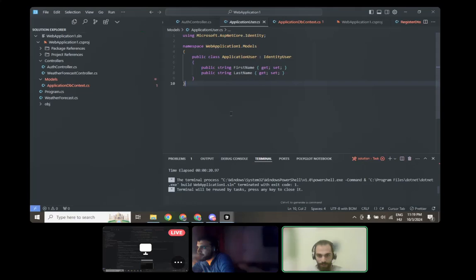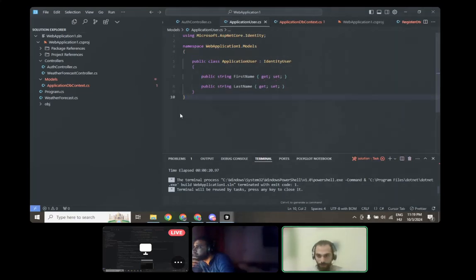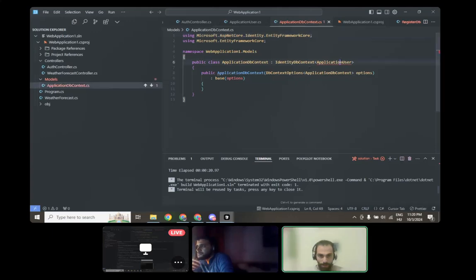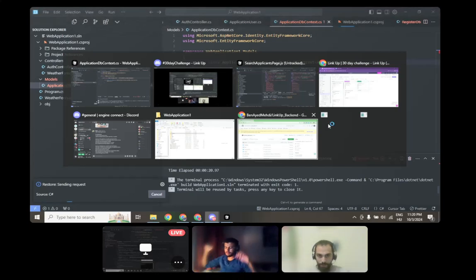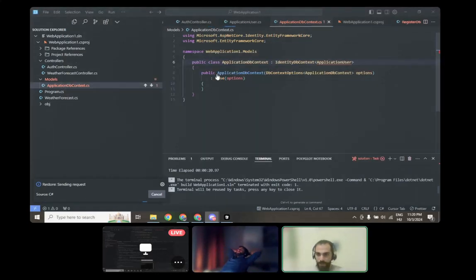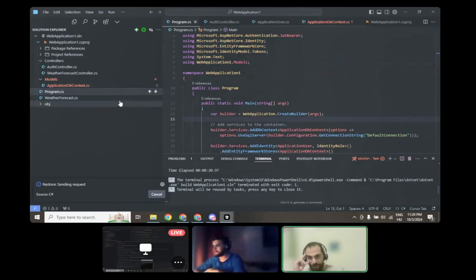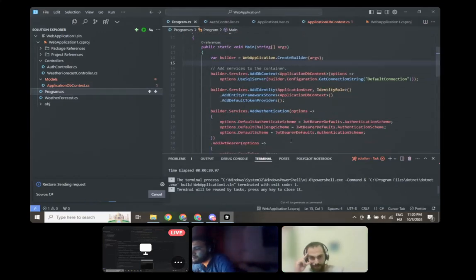Let's check if there are any errors that we can see from Cursor. Application context, application user. So apparently this application user is not working because the file does not exist. But the good thing is that I think this GWT bearer now has no issues.